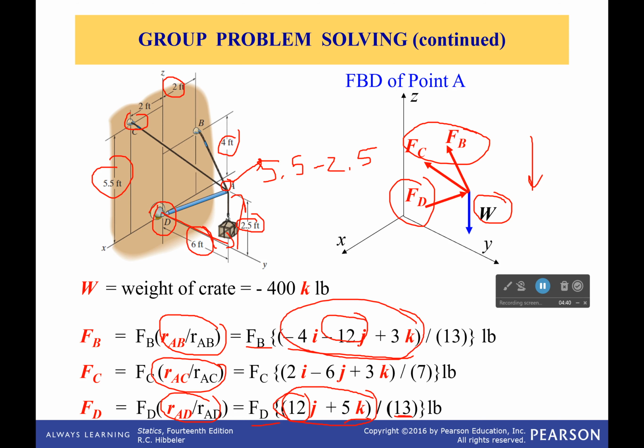Now, finally, we got to come back to AD and figure out what's going on with this one. Why is this one so strange? And is there an issue with it? Okay, now here is why this one is positive when the other ones were negative. Well, this one goes from D to A, all the rest went from A to something else. It's because of how we drew it. Notice that force D is pointing towards point A, while force C and force B are pointing away from point A, and that's why we did it differently.